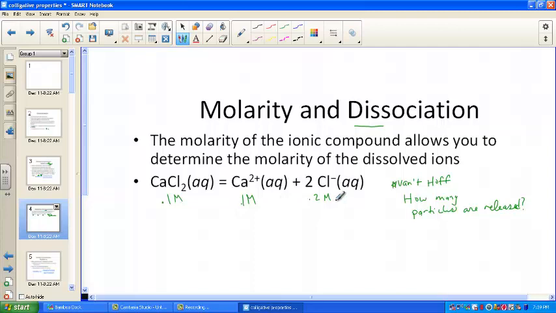Van Hoff factors tell us how many particles play a role in the dissociation. Calcium chloride, when it's released, I can see 3 total number of particles in solution, one of them being calcium, 2 more for chloride. A total of 3 particles will be its Van Hoff factor. And this is just letting me talk a little bit about something coming up in the future for colligative properties. It's going to get a little symbol i, and it's a cursive i, so I'm trying to draw a little i there like that.